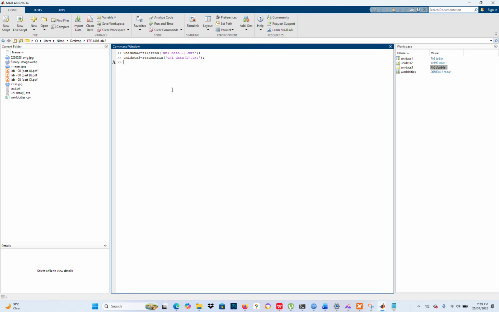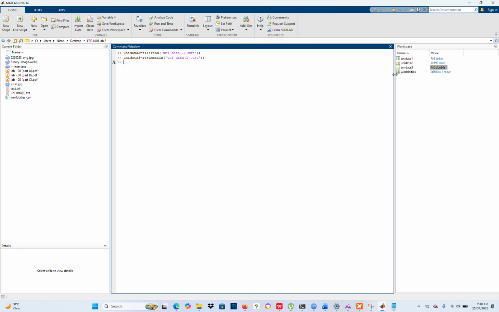Suppose whenever I am opening my MATLAB, I don't want to import every time these four different sorts of data sets. So what I can do is store these variables and data using a mat file. Then whenever I am calling that mat file, whatever the variable names and data sets you have will be directly called.